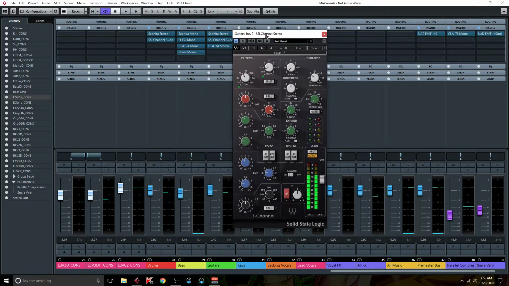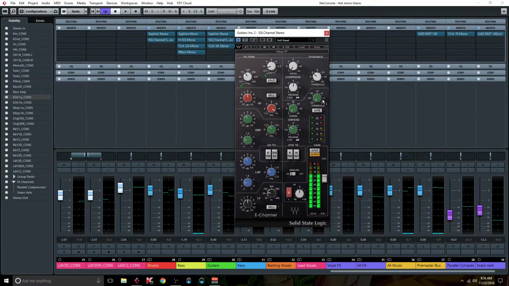Then I went to the SSL channel and filtered off some low end as well as top end to make room for other instruments. Then cut out some of the mids to make room for the vocal, as well as some of the keys sounds. There's a piano in this as well as an organ. And to me, the hardest part of mixing this song is making room for the piano and organ. So I'm thinking about that before I even get to the piano and organ. And then also getting rid of some of the low mids, just to clean up the track.